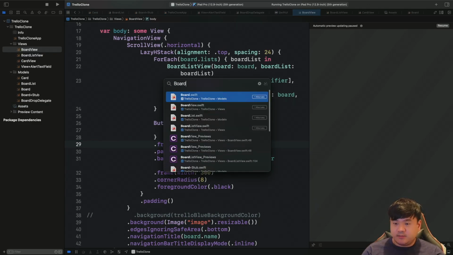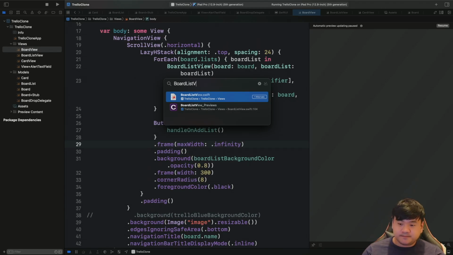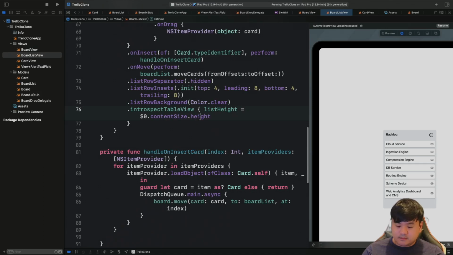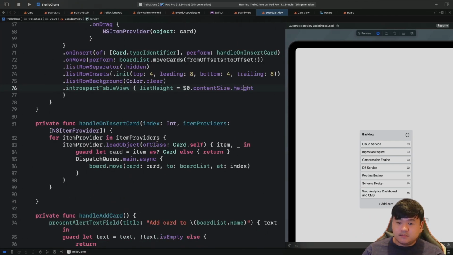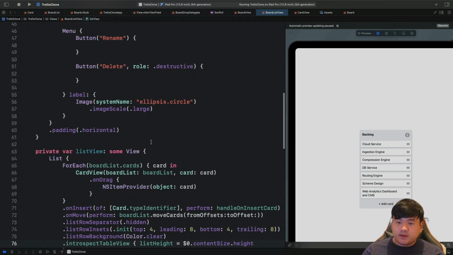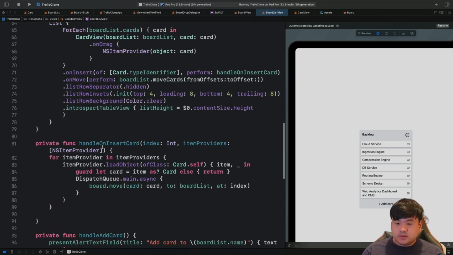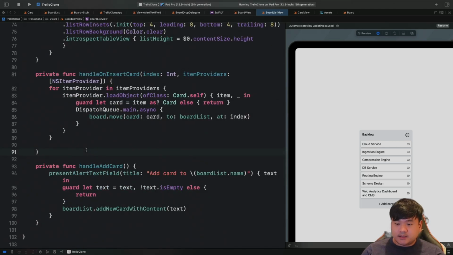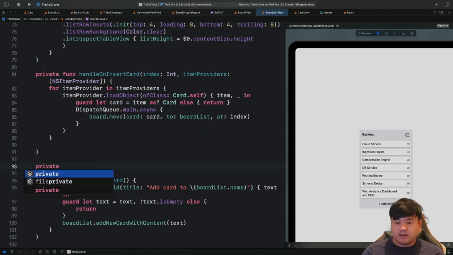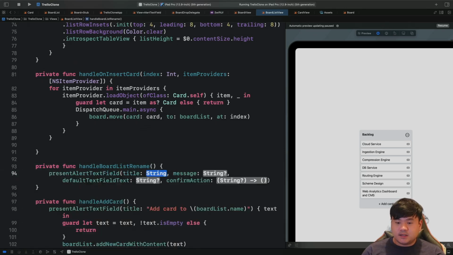Okay, next is for the rename and for the delete. There is inside the board list view menu button. Here we have that rename. So let's create another method here, private func handle board list rename, invoke present alert text field.